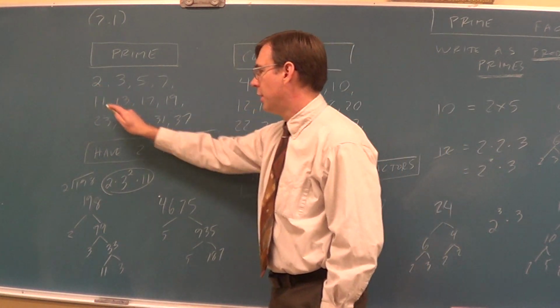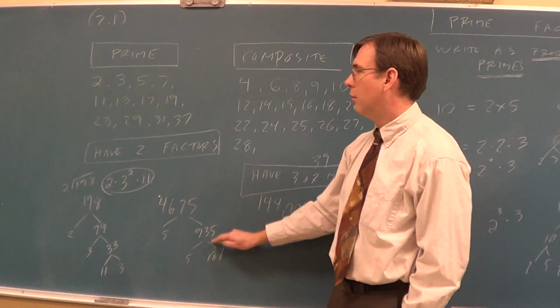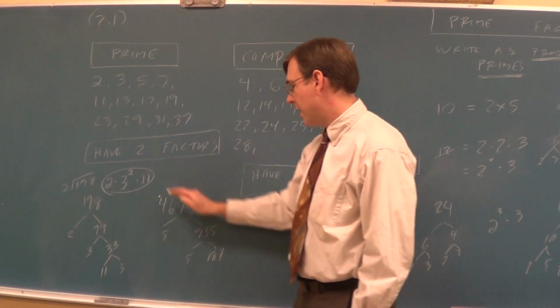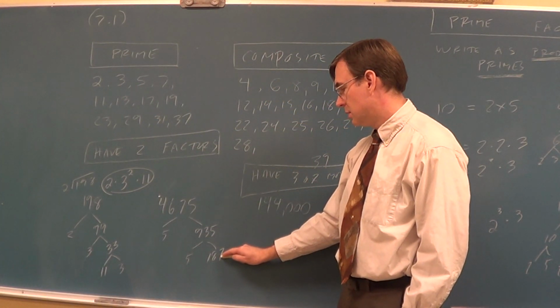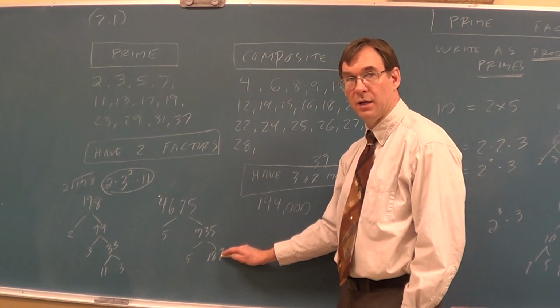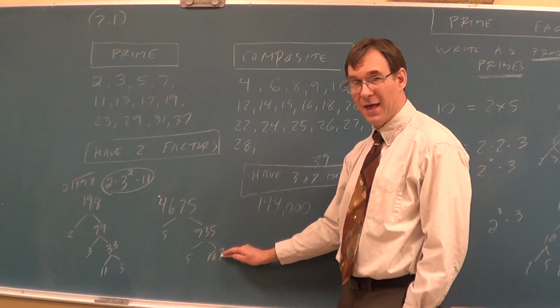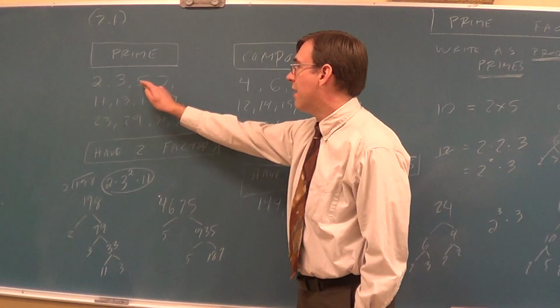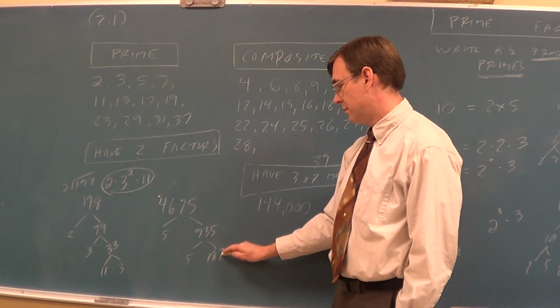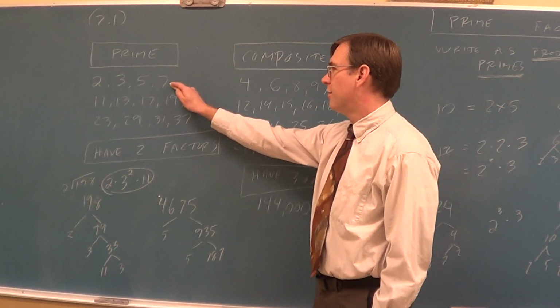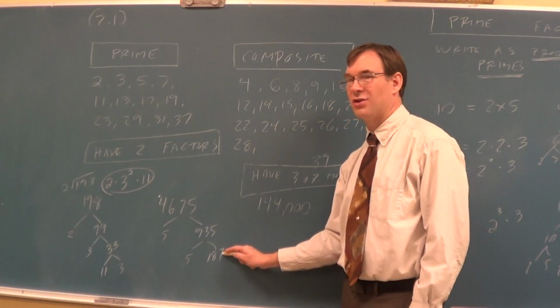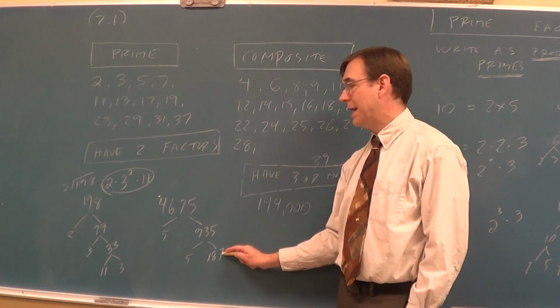So we have a rule for 2. Does 2 work? No. Do we have a rule for 3? Add up the digits, they add up to 16. Does 3 go into that? No. We have a rule for 5. No. We don't have a rule for 7, so you would just have to try it. No, it's a no.